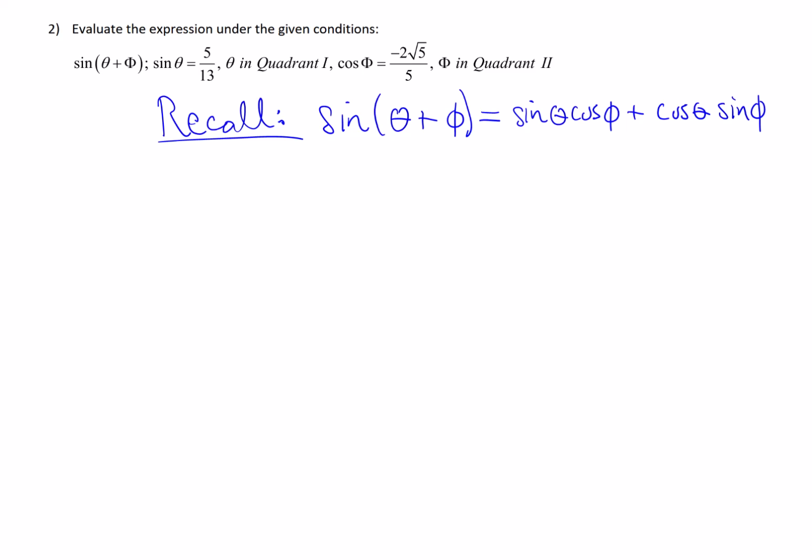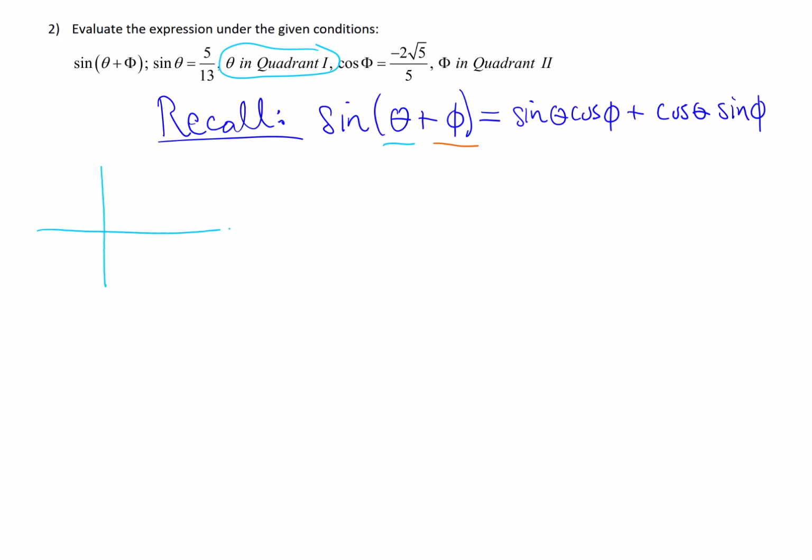But then, kind of like the previous example, I think it's helpful to color coordinate here and separate some things. We have two variables. We have this theta, and then we also have phi. And in order to get at what we're given here, which is the sine of theta and the cosine of phi, which they tell us in the expression and the quadrant, we're going to need a couple different diagrams to do this. So I think we'll probably do well to split these up, and let me focus on the fact that theta is in quadrant 1 and draw a diagram for that.